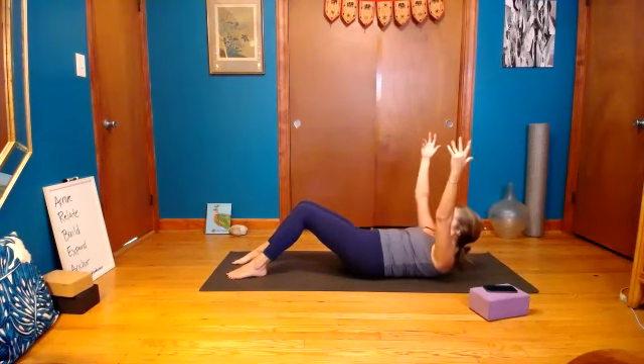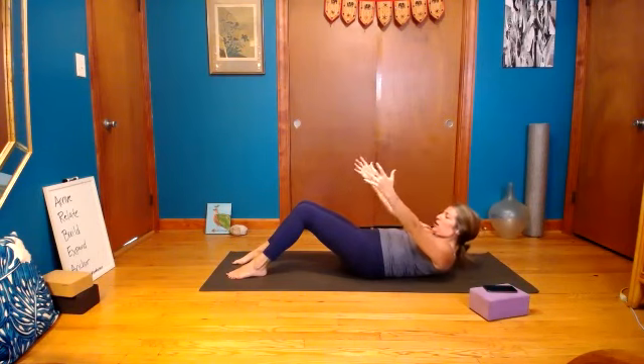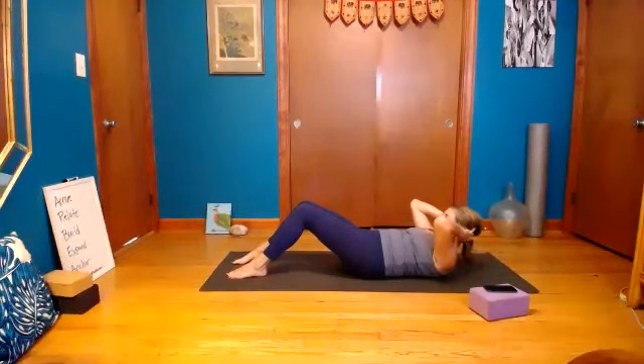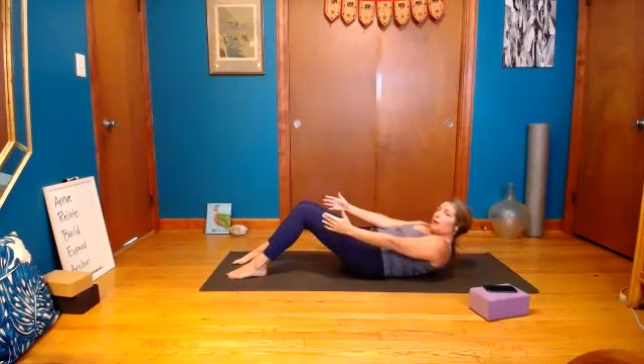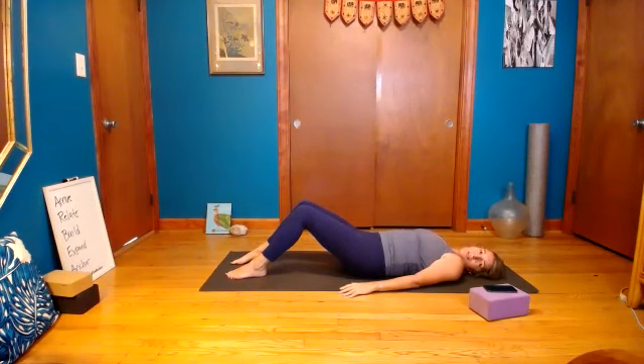Knees come in, bring feet back down to the floor, inchworm them forward. Legs are forward with a bend in the knee — lengthen your low back, snap it into the ground, bring the chin to the chest, and bring the arms forward. Here's the half hollow body. Arms can be up or back — back is harder; if moving back makes your ribs open and your low back lift, don't do it. Don't put too much on your neck — keep the chin in, you can bring your hands behind your head to rest it. Three, two, lift up and get more of the back ribs off the ground, then roll back down. Move your head from side to side.